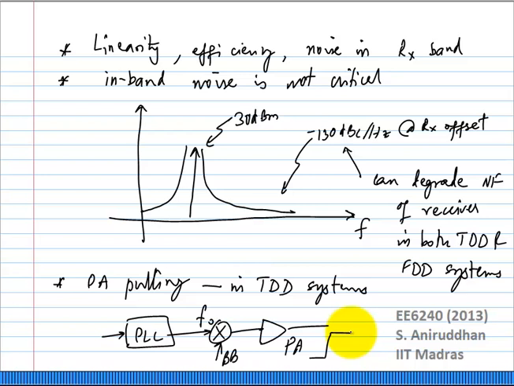Okay? Because the PA is not turned on completely, it will pull the VCO away from its original operating frequency, and obviously once you have reached steady state, the PLL will always set its output frequency correctly. The problem is the PLL takes a much longer time to settle. Okay? You do not want this in a system where you are turning on and turning off every so regularly.